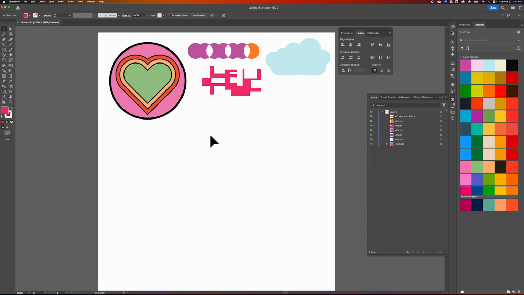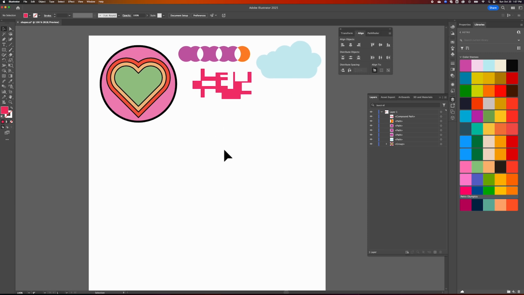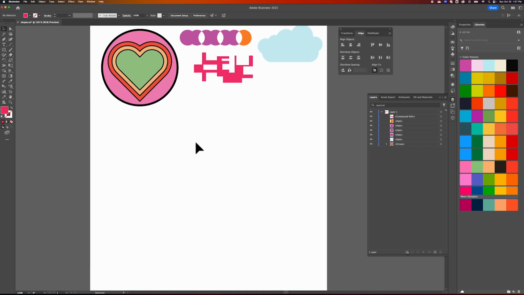All right, now let's use the shape builder tool to make something a little bit more meaningful really quick. I'm going to show you a couple things with that, and then I'm going to show you a few of the effects that you can use to actually build shapes as well. So let's say that I have my heart badge here, but I also need to make, let's just say, a basketball looking icon.